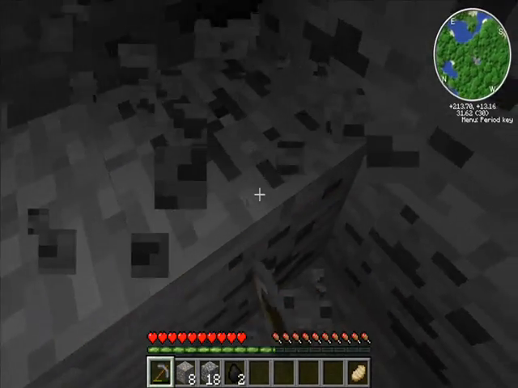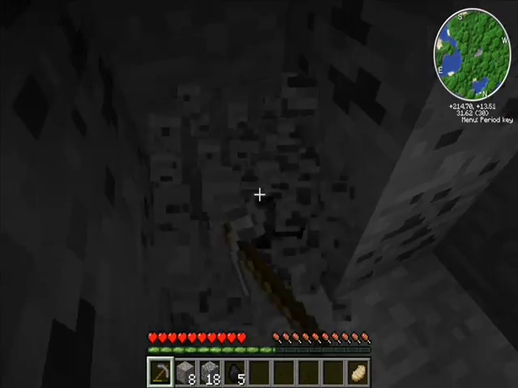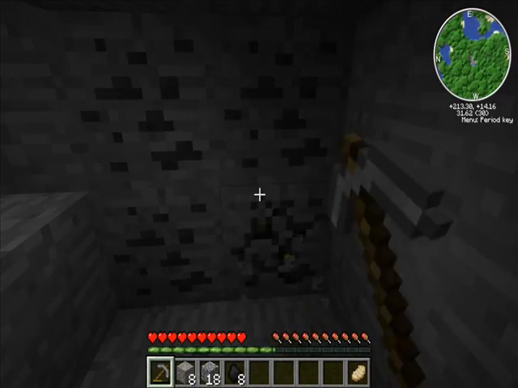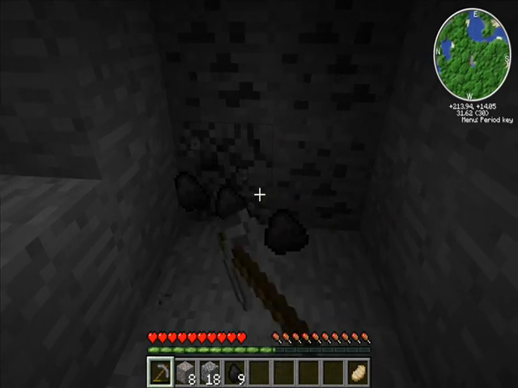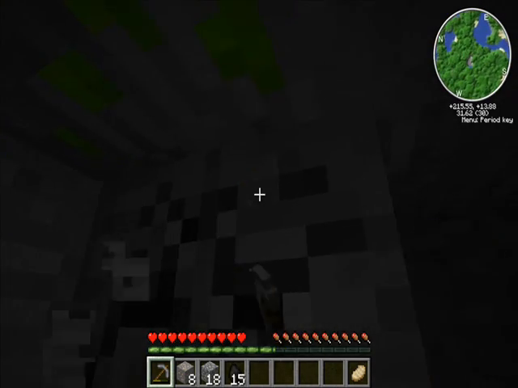Okay. Anyways, so, coal does not give you any experience because this is 1.2.5. And, let's see, what are some other things? Smelting does not give you experience. And testificates don't trade. And you know all the stuff that came out in recent updates.